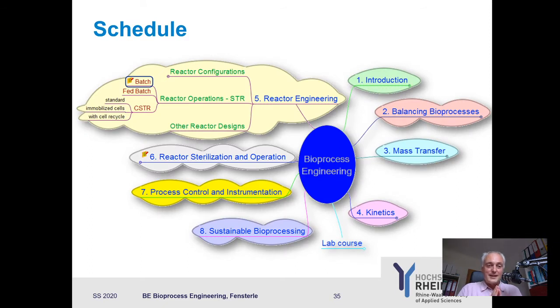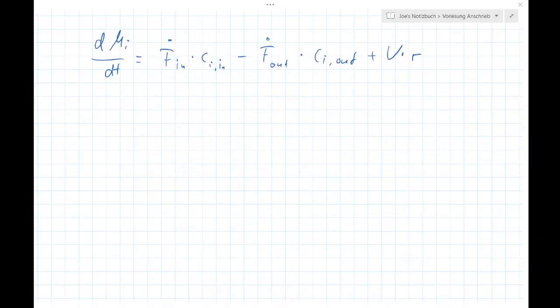And now let's come to how everything looks in a batch operation. So we have already done some calculations, but today in reactor operations, we are more on the side of: how much can we produce, for example, per year? So we want to have the production time. So let's look again at this mass balance and deduce quickly, for the biomass at least, what is our production time. So here we go.